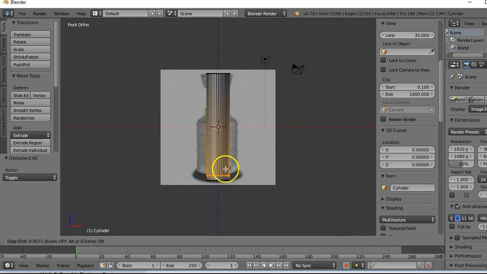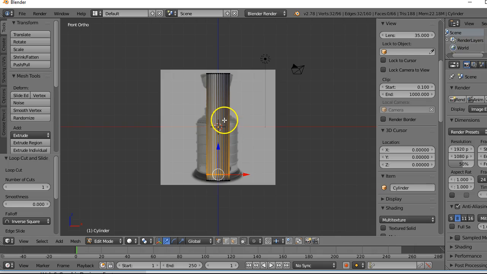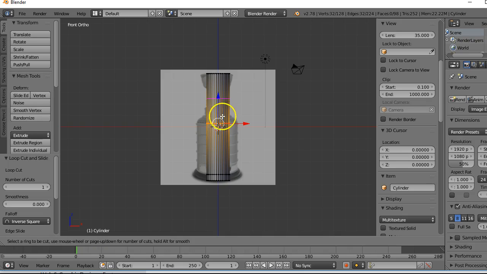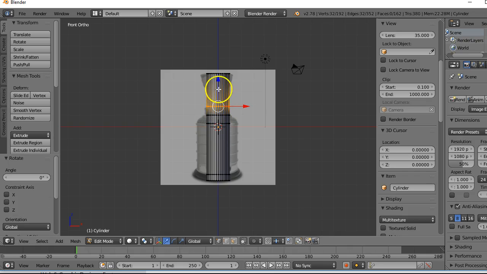What I think I'm going to do is design these loop cuts. I'm going to just continue to loop cut for every piece that I want to create and slide. Now I would probably do this a little more detailed if I was doing it myself. But because I don't have a ton of time here to get this done for you guys, I'm just going to press Control R and loop cut these guys. So I get kind of the base. You get the base idea of this.